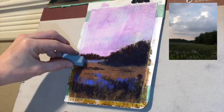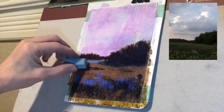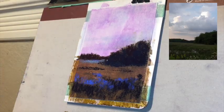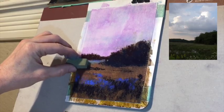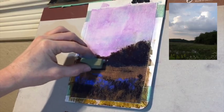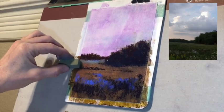It's just a little bit here. So I'm just kind of getting this in. Like I said, almost just checking it, but again, just getting general values in to make things somewhat correct at the beginning, and then you can start getting more detailed and adding more hues and colors.